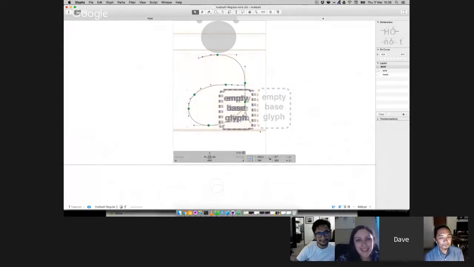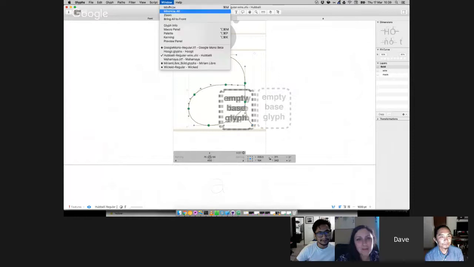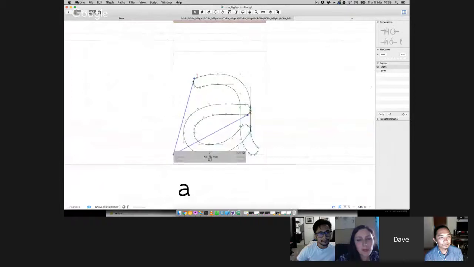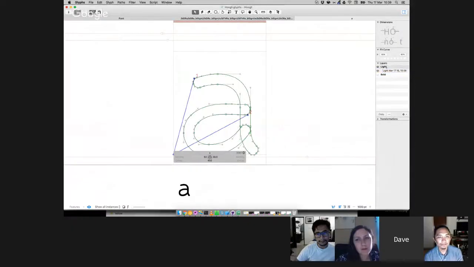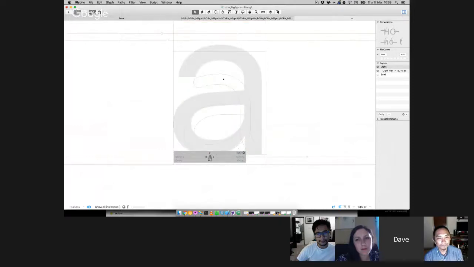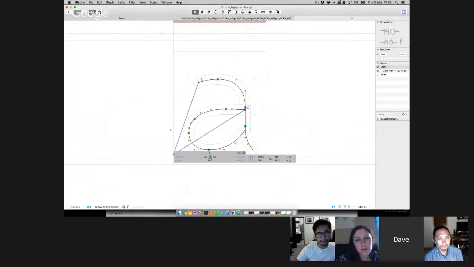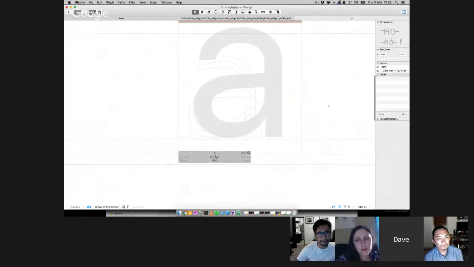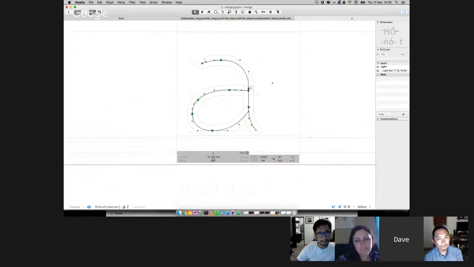So if I select all of that, copy that, and then go in here, how do I make a new layer? Just copy. So I got my copy of the light layer down here, and then on this layer, delete all of that, and then put that in, and then the bold, put that in as well. So then these are now interpolatable. So that error's gone away.